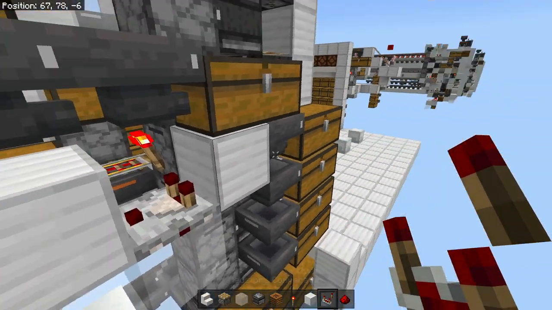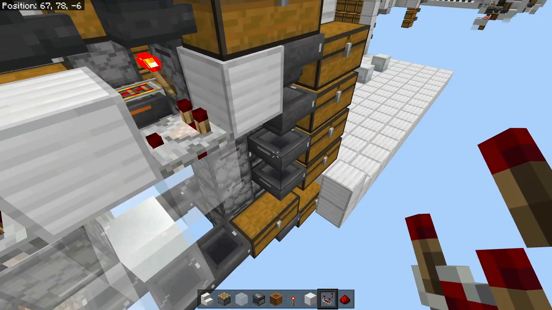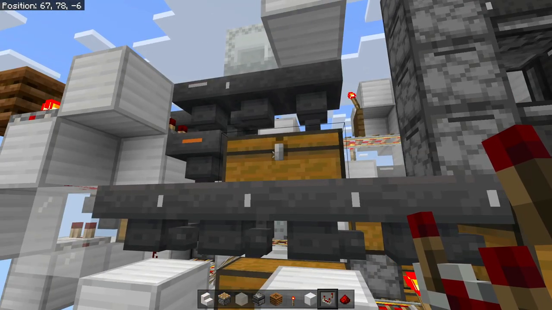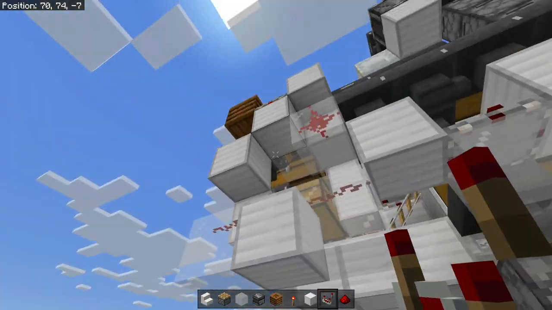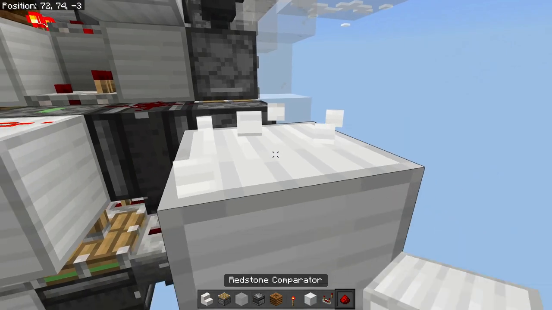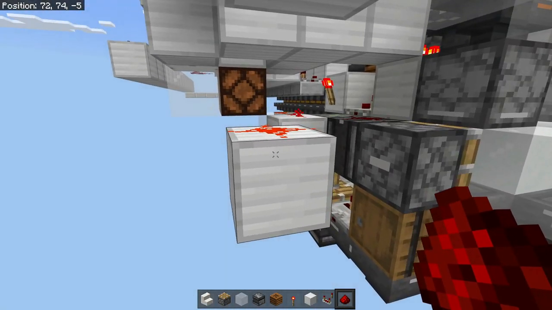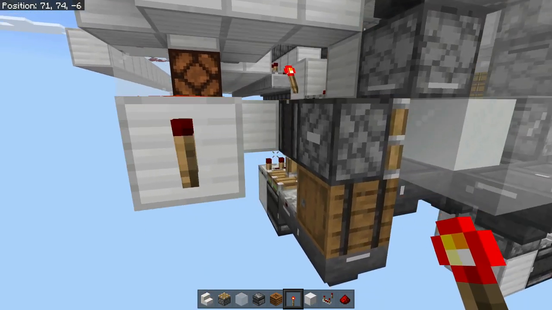I'm using glass because I prefer glass for this. And two comparators, which means anytime a non-stackable comes in, it will slow the system down just enough so that it's not overflowing. It's a regulator. This is a flow regulator. And then we're going to drop down two blocks, throw a solid block in line with the piston, throw a solid block on there, throw a torch on top of that.